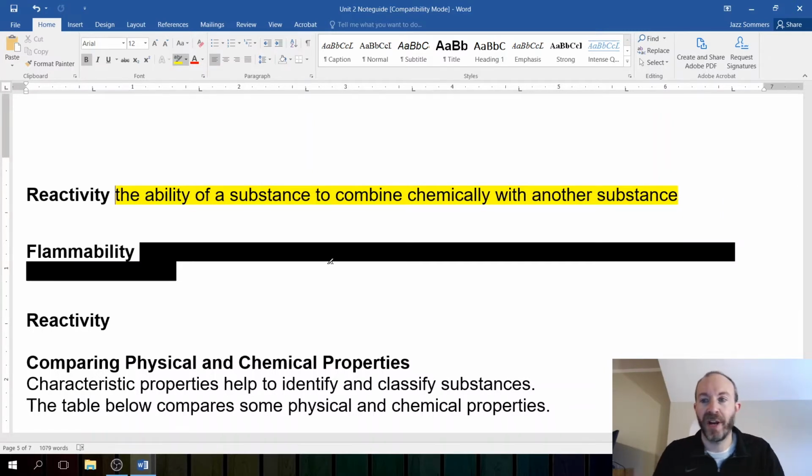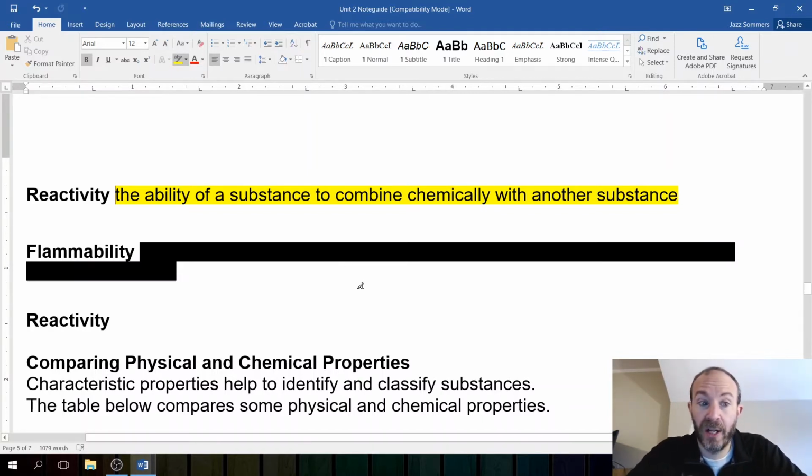Okay, so obviously reactivity is one of the most common chemical properties. Does X react with Y? You don't know that about X unless you try the experiment. So reactivity is the ability of a substance to combine chemically with another substance, and that's a really good chemical property to know. Again, most of these have already been done before, but if you wanted to find one that wasn't done, you'd have to do the reaction to figure it out.